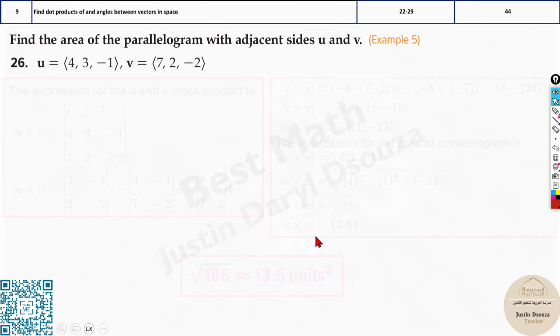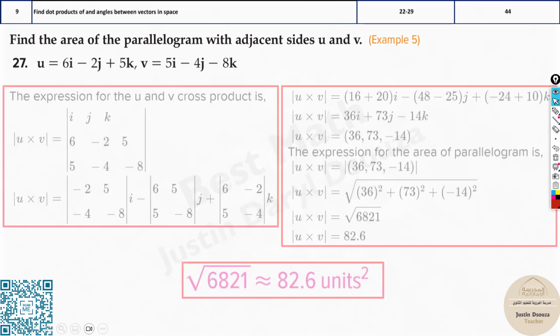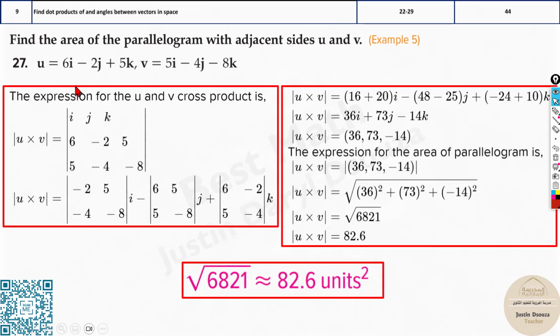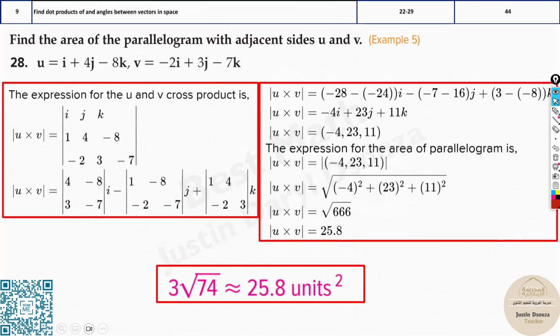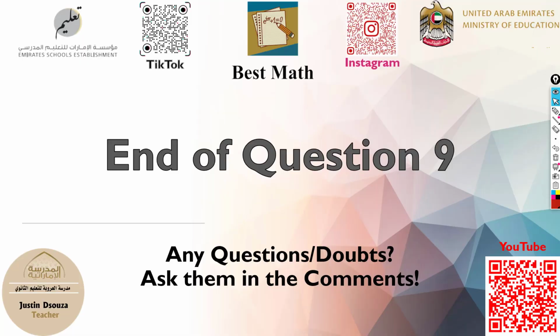So this is how you can solve any of these problems easily in the calculator. Try the other problems by yourselves and you can see how easily you can find it. Over here the values are 6, -2, 5 and 5, -4, 8. Since it's the electronic part, you do not need to do any of the steps. Just use a calculator and solve all these problems. Even over here, and that is it. That's the end of question 9.